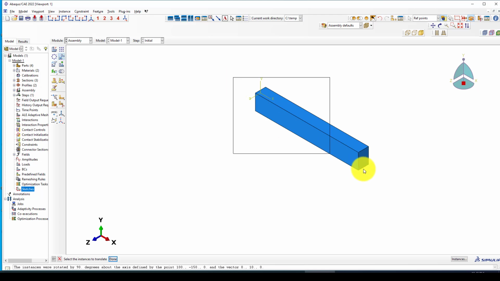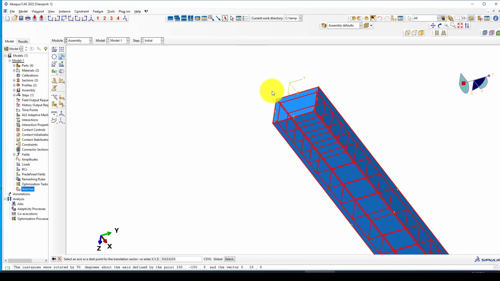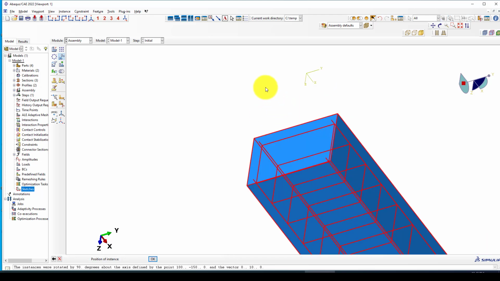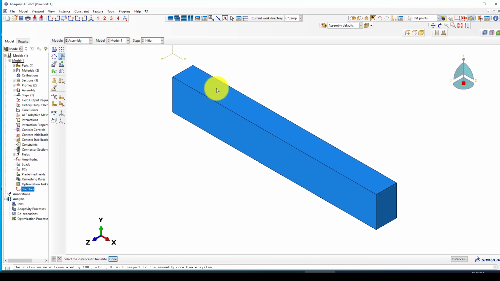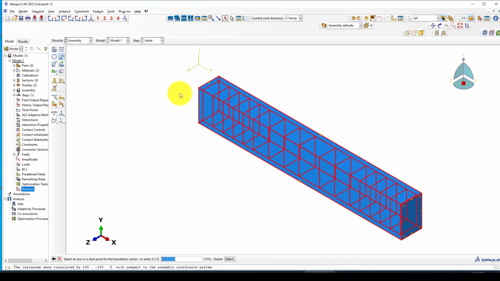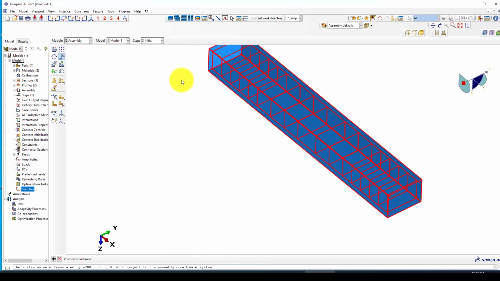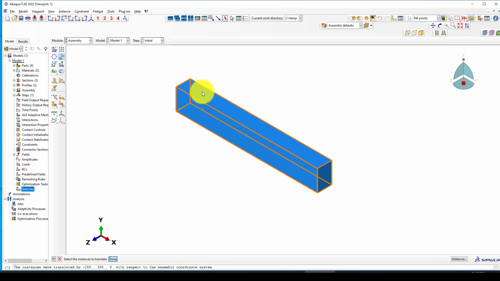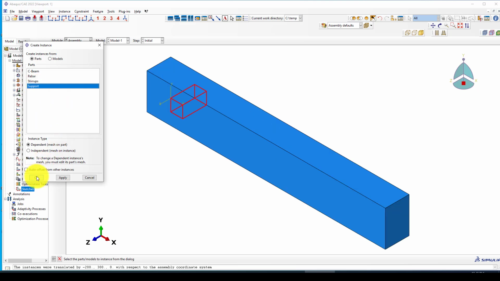So one more time I can take this one, and taking this point to 0, 0. Again, this point to 0, 0. Now it's correct, and the next is the support area, and I'm going to bring the support, and I want to offset them so they do not touch.